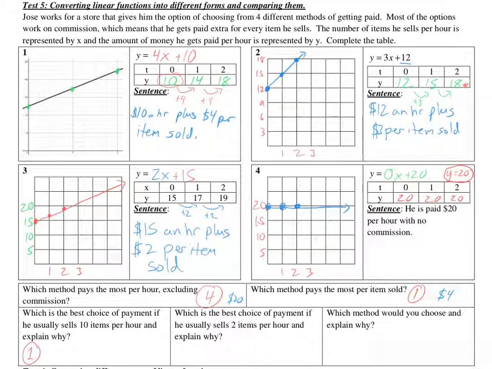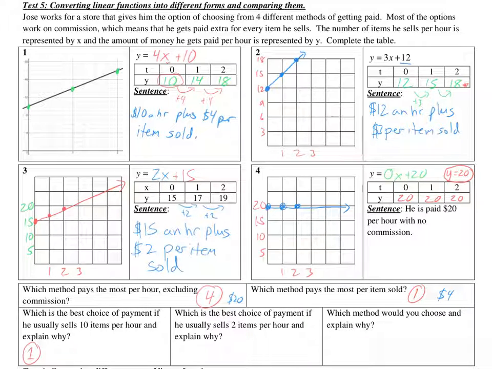Now, how would I tell for sure? Could you plug in 10 to all 4 equations? Could I technically plug 10 here, here, here, and here and see which one's bigger? Could I cross this one out right away, because this one stays at 20? If I plugged in 10 to each of these, could you technically see which one's best? But at a glance, can you tell it's probably going to be 1 because it's growing the fastest, and 10's a little ways down. So what would be my explanation?